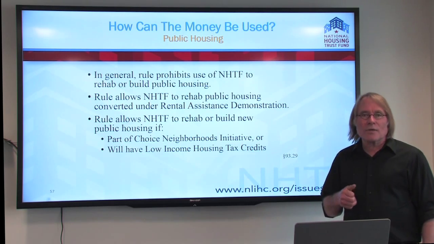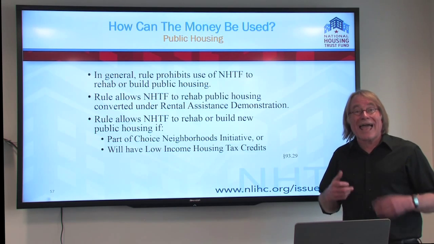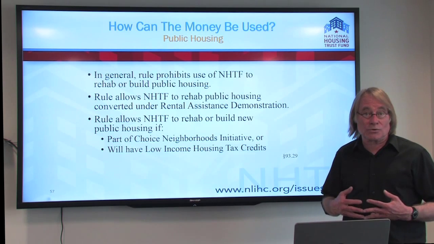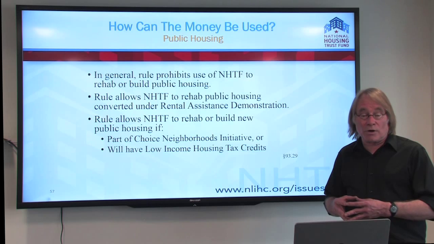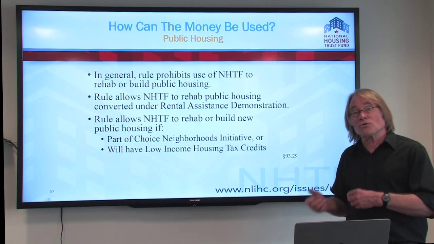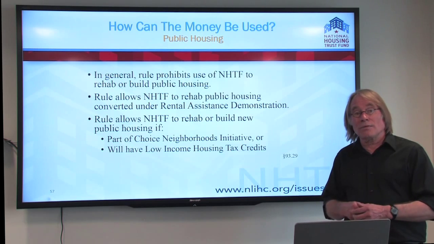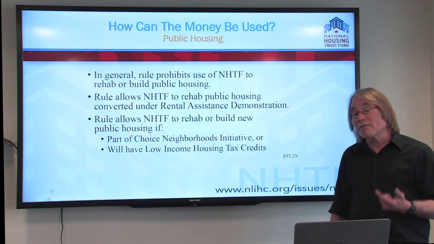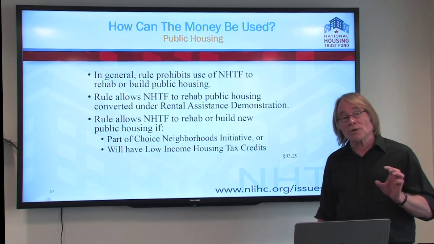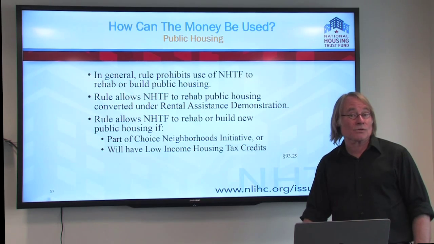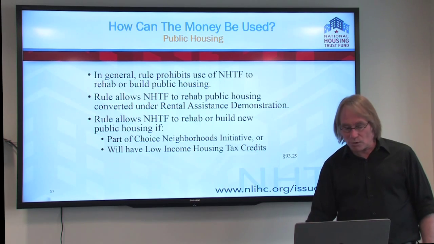This is very problematic. The intent of the National Housing Trust Fund was to add new units that were affordable and available to extremely low-income households. These provisions regarding public housing do not add to the stock of housing that's affordable and available to extremely low-income people. In a sense, it's substituting trust fund dollars for public housing dollars. We don't want to have trust fund dollars substituting for HOME or public housing. And you as advocates, we would hope, would work to ensure in your state's allocation plan a provision that would not allow for the use of trust fund dollars for public housing or to substitute for HOME dollars.